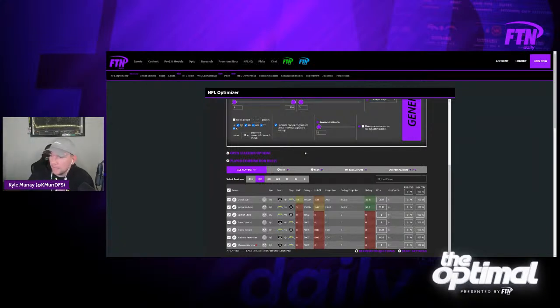But again, it looks like both quarterbacks have pretty solid projections. 23 points for Herbert, 20.5 for Derek Carr. Those are going to be guys that pop into a lot of your showdown lineups. So it's going to be important to decipher whether or not you want to roster both of those guys, and then also use these stacking options and player combination rules to make sure you're correlating those players as well. Because like I mentioned, they're going to be popular, so being able to correlate them is going to be very crucial in building successful DFS lineups for your showdown slates.